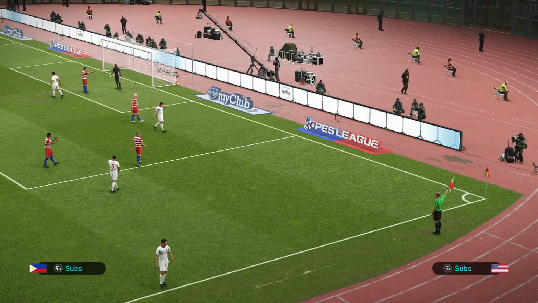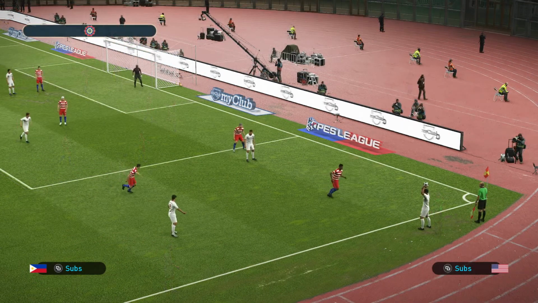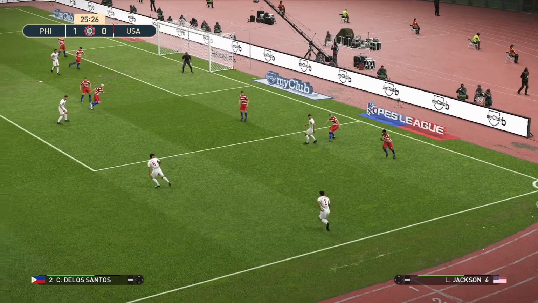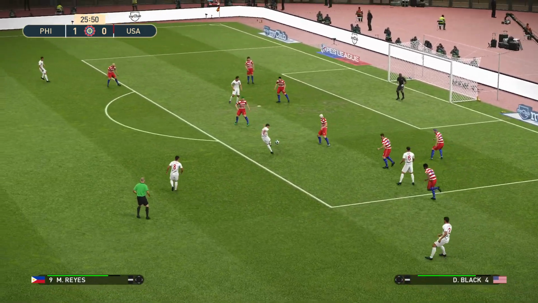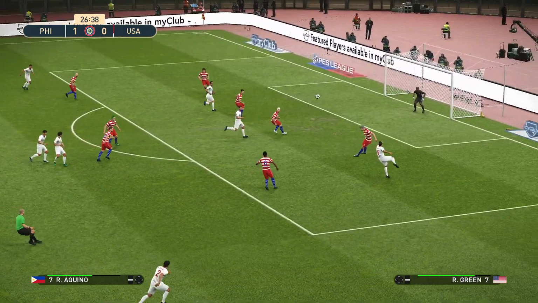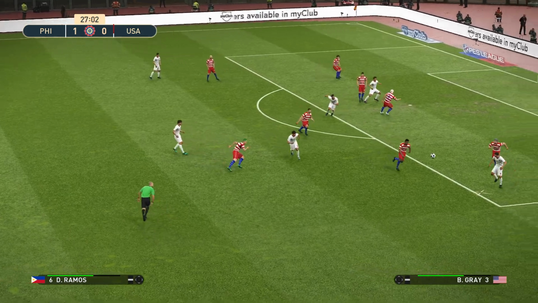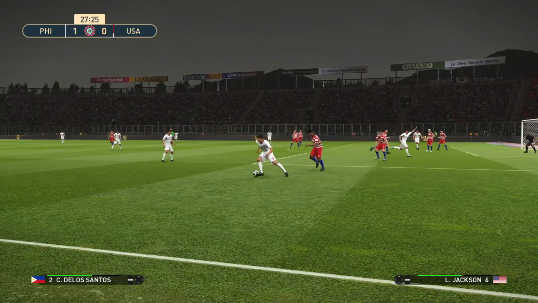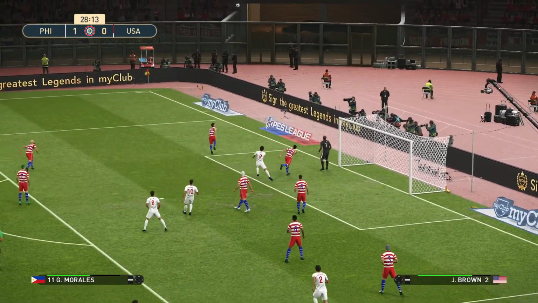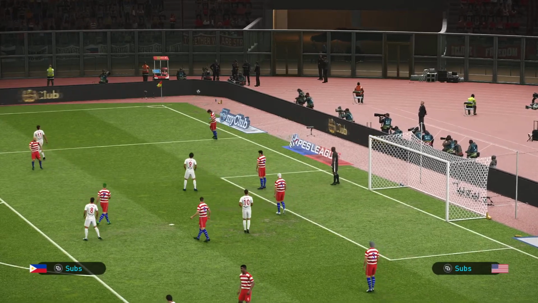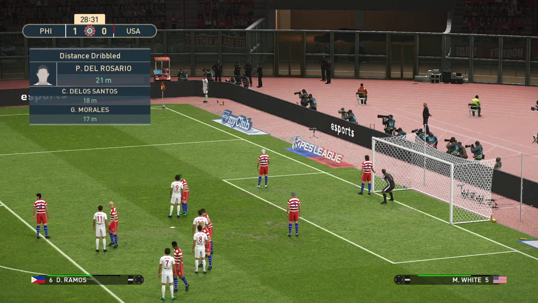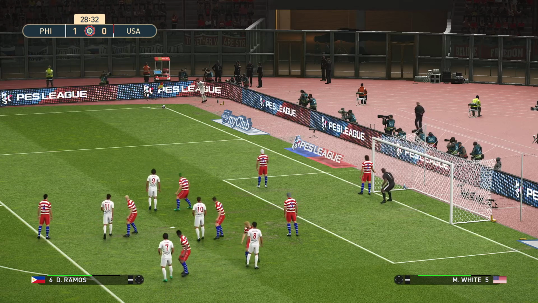Throw in to the Philippines. De Los Santos to take it. Here he is again. Plays it across to Navarro. And Black gets it away. The Philippines have it again. Gray heads it out. There's the Philippines once more on the attack. And it's headed clear by Black. That'll be a corner kick to the Philippines. Ramos, the goal scorer, he's going to take this corner.